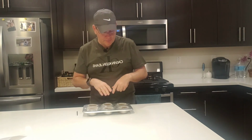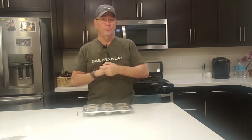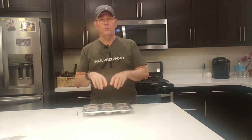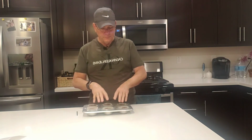If you'd like to see more fat bombs, if you think you need more fat in your diet, you're not getting enough, this is a great way of getting it. If you'd like to see other ones, let me know. I have some other recipes. I make them generally once every couple of weeks or so, and I throw them in the freezer or the refrigerator, depending on which one it is. The strawberry ones I put in the freezer. These will go in the refrigerator. There's some that are shelf stable. So if you do make this, you do have to store them in a cool place because the coconut oil and the peanut butter will melt. So you've got to put them in a refrigerator or somewhere like that to store them.